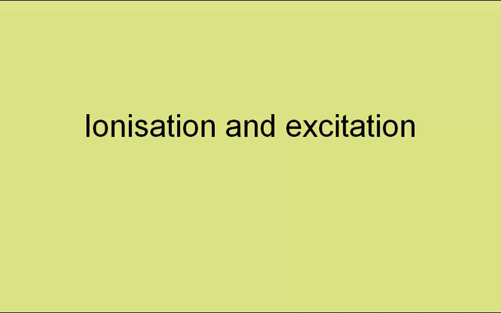Ionization and Excitation. This simple animation will look at ionization and excitation using the very simple model of the atom you'll be familiar with, of a nucleus in the center being orbited by an electron. This electron, shown in a different color just for clarity, will collide with this electron, passing on sufficient energy for this electron to escape from its nucleus. The electron is orbiting, the other electron comes in, collides with it, giving it sufficient energy to escape.